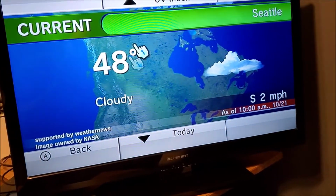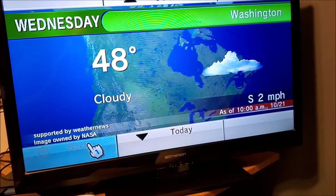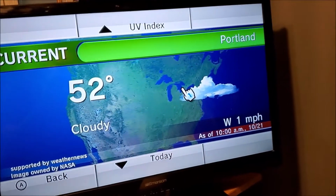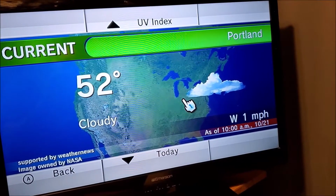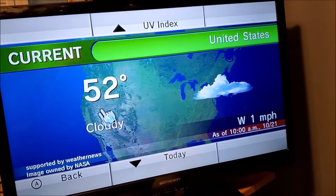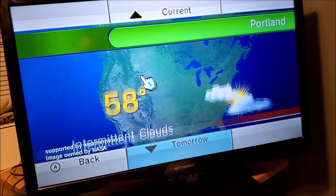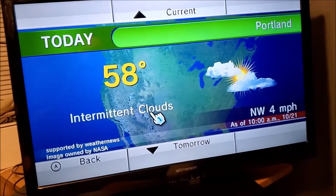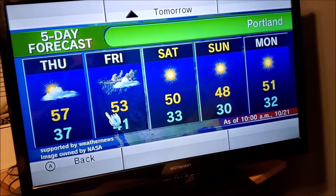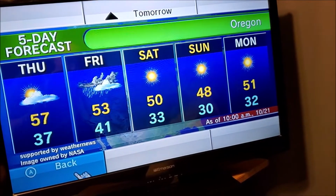Let's see about Portland. I know someone who lives closer, not in Portland, but something. I'm sorry, it's in Oregon. Portland. Wait, why does that say... Wait a minute. Okay, there we go. Oregon. I think I clicked on the wrong one earlier. 52 degrees. No UV index. 58 degrees. Yeah, it's definitely feeling like fall weather there. 57. Oh, goodness. Looks like they got a freeze coming in by next week.